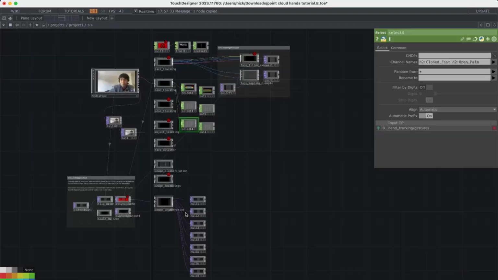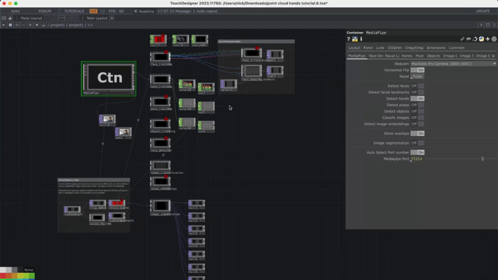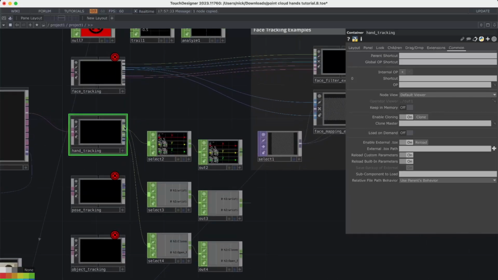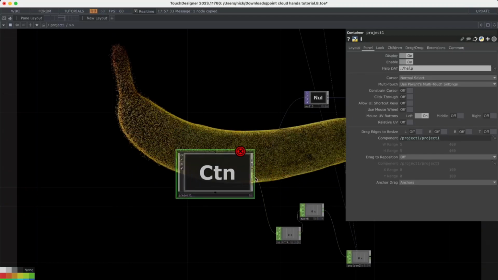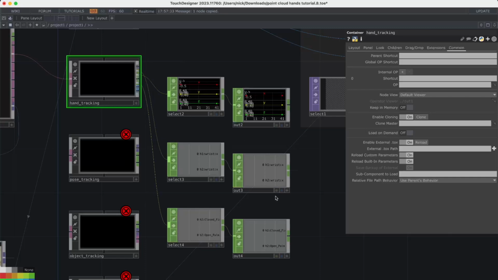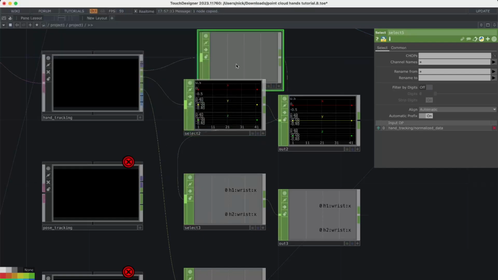So when I go into it, you can see here that I have it set up. The only one I'm really interested in today is detect hands, so I've just turned everything else off. From the detect hands, the hand tracking here, you will want to connect out the options that we need. In this case, what am I using? I am using the second output. So in this tutorial, we are using the first little node here, so I've just connected in a select, like so.